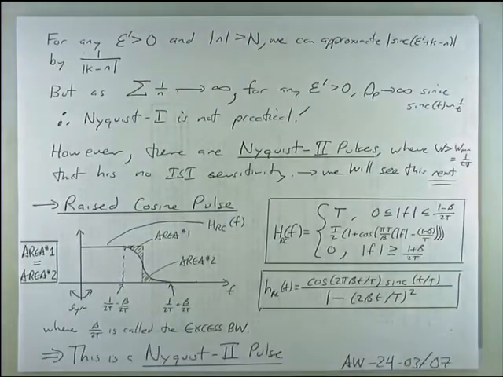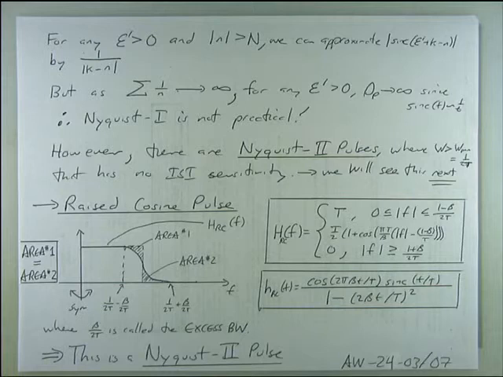And I think most of you have used at one point in your lives raised cosine pulses. So that's Nyquist-II. So what is the Nyquist-II condition? Think about it. Nyquist-1, it's a delta at the sampling instant, desired one, and zero everywhere else, right? So it's a delta. What's the frequency representation of a delta?